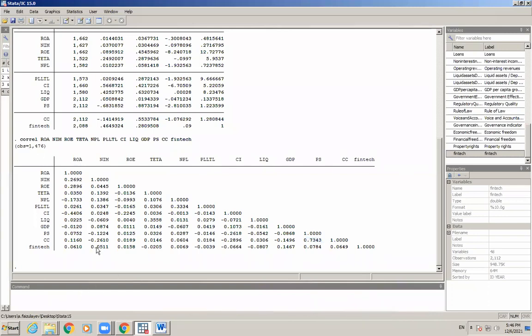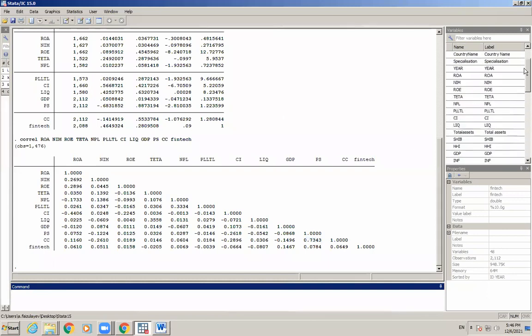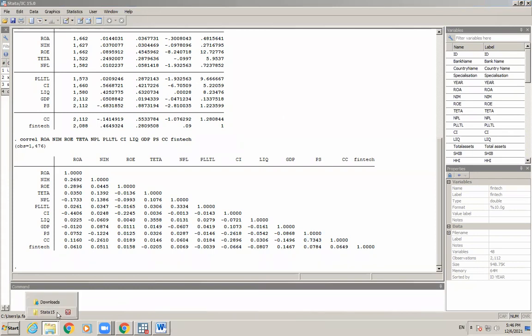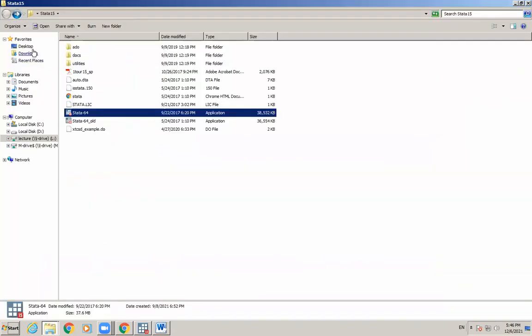This is the second table. The third table, you need to do regression analysis. Let me check one thing.